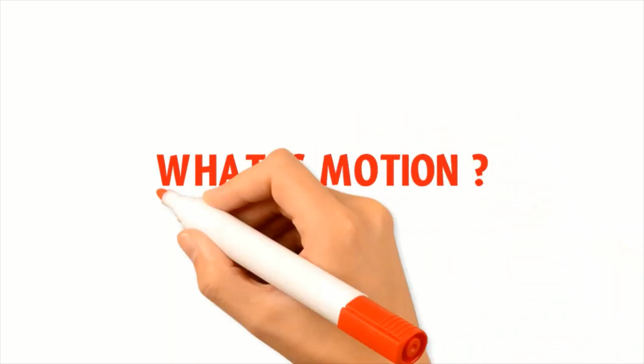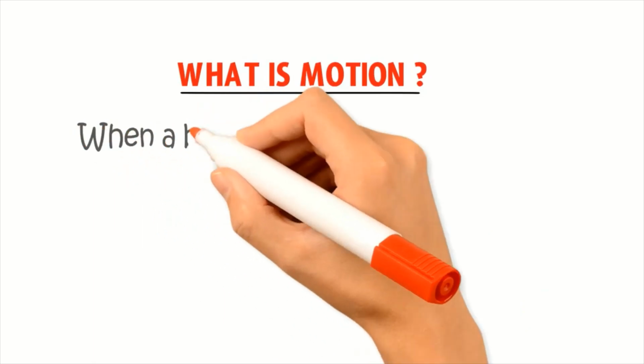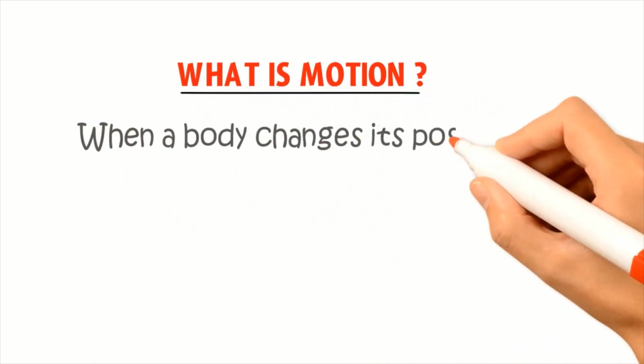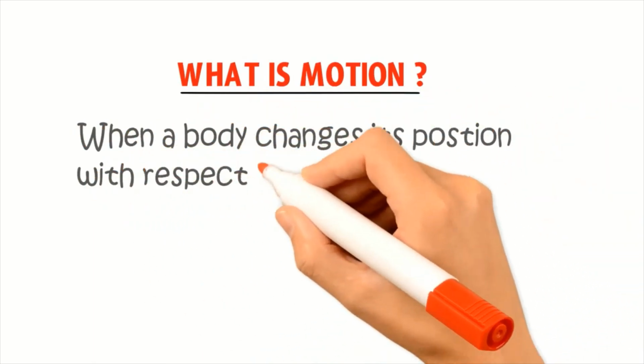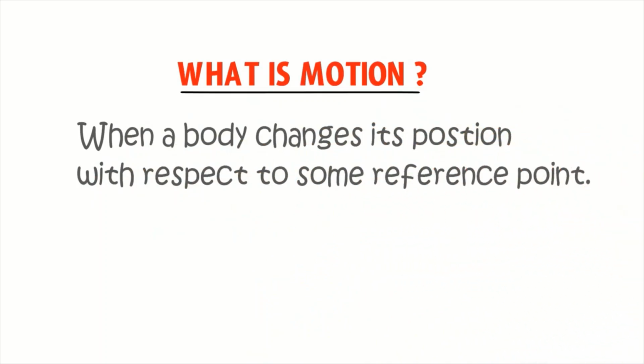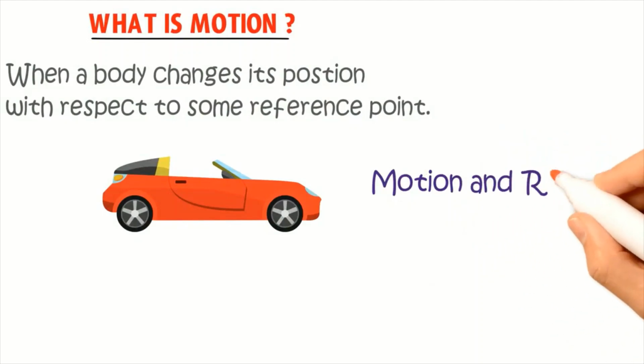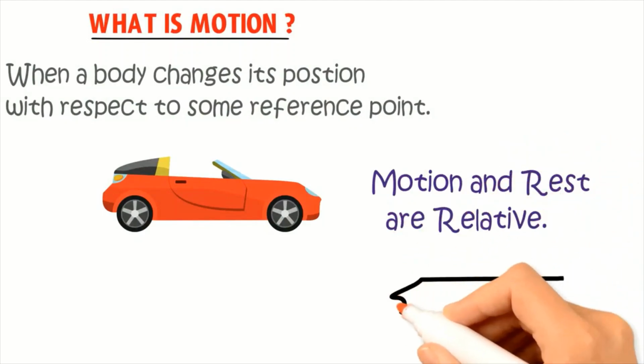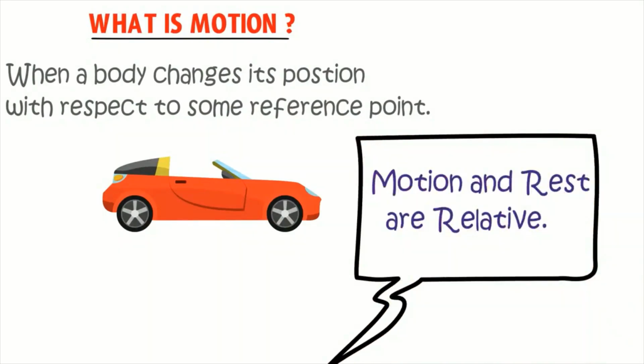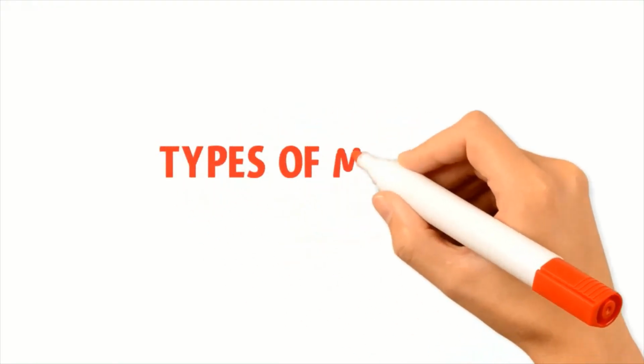What is motion? As we know, when a body changes its position with respect to some reference point, then we call this body to be in motion. We also know that motion and rest is relative, which I will discuss in my upcoming videos. In this video, I will talk about the types of motion.